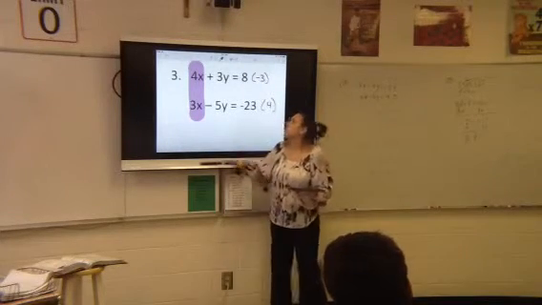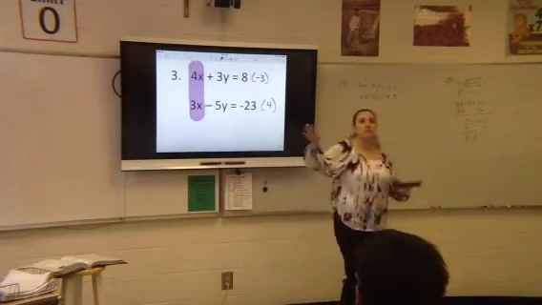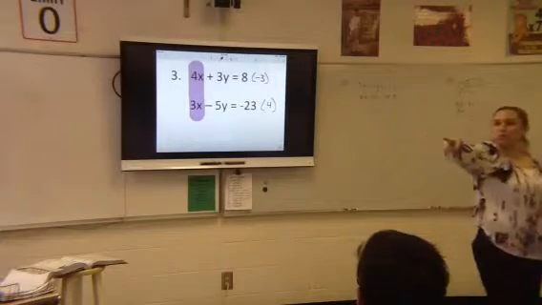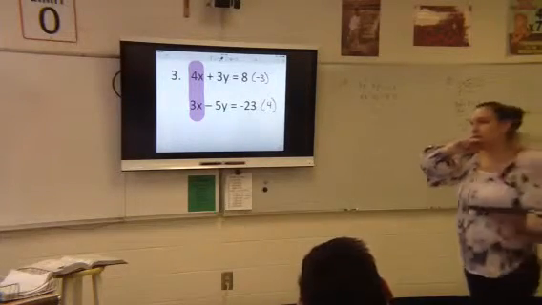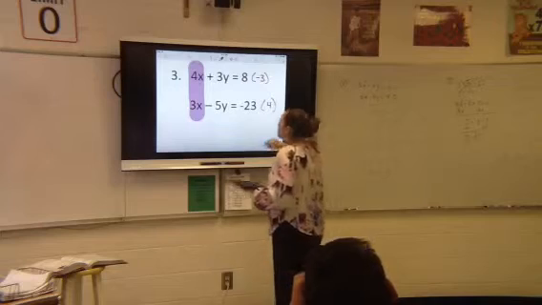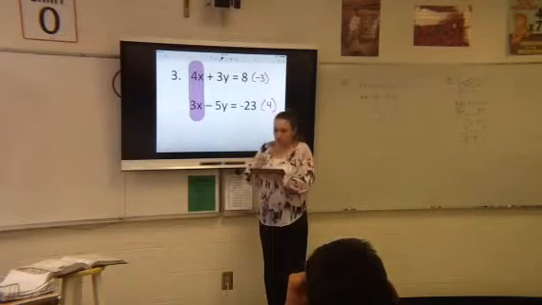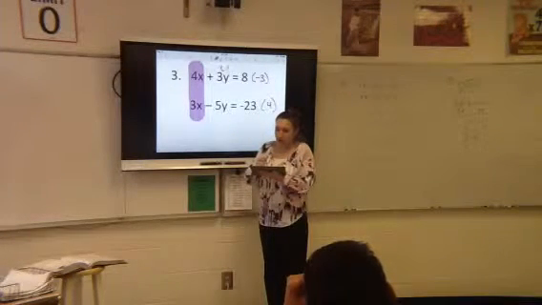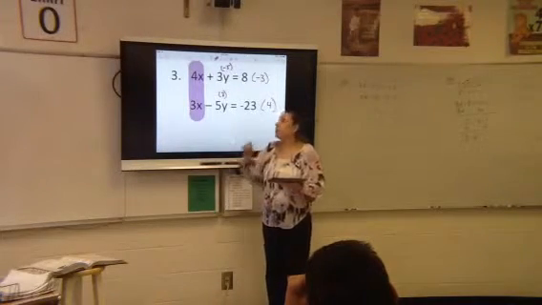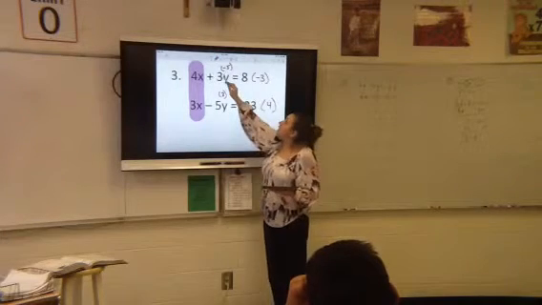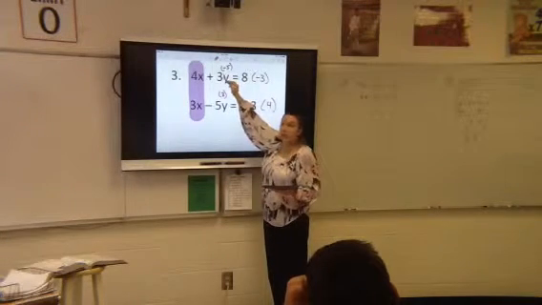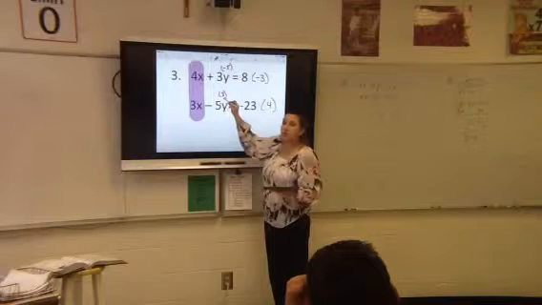Now, would anybody have chosen to do the y's? Yeah, you could have done the y's, and what would you multiply by if you had chosen y? 5 and -5. So you would have multiplied the top one here by -5, and then what? +3. Here's my problem with that. You'll have a -15 here, and a -15 here.